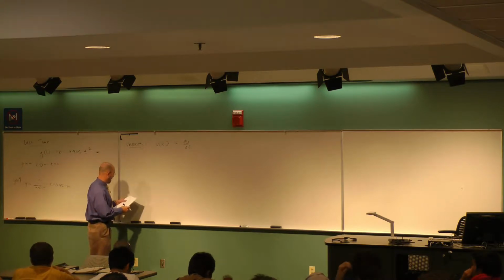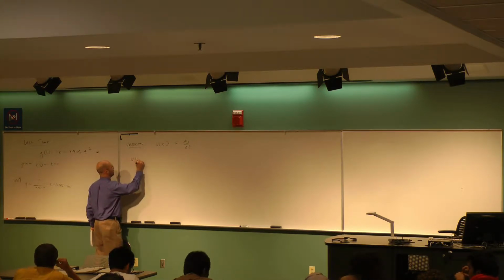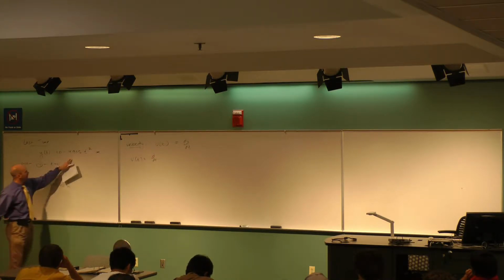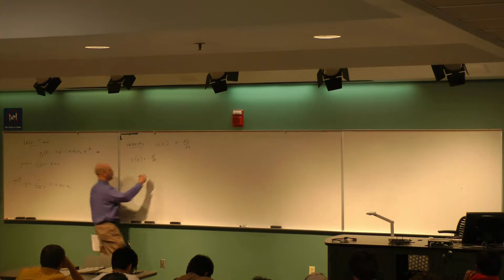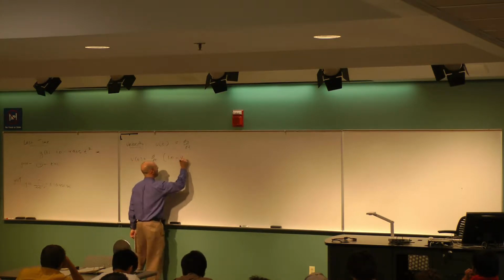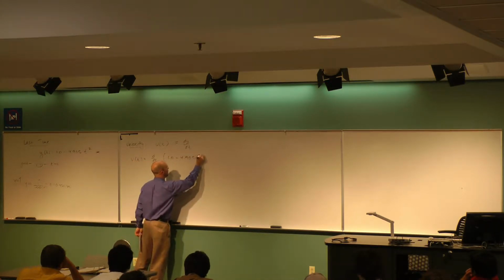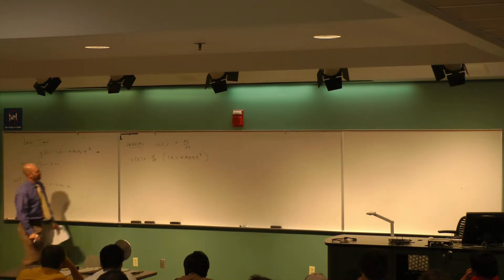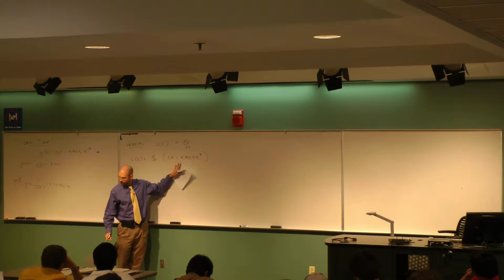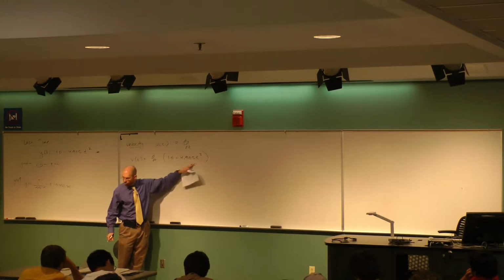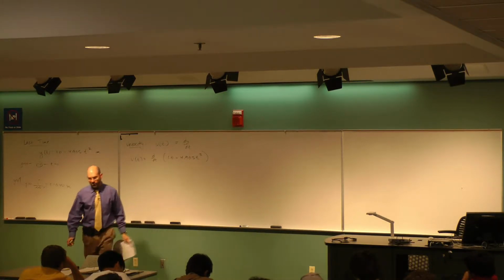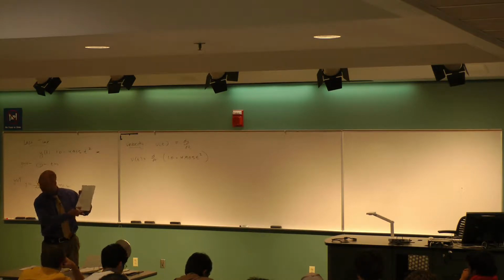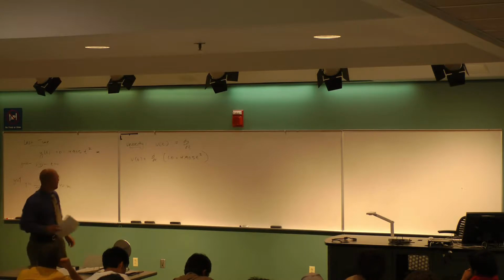So what we had was the velocity was the derivative with respect to time of this function right here, 1.0 minus 4.905 t squared. We recognized that that's actually two different terms: the derivative of a constant, and the derivative of a quadratic term. We looked at the sheet and said, hey, we can do those terms one at a time. The derivative of the sum is the sum of the derivatives.